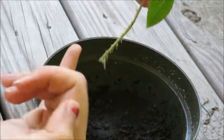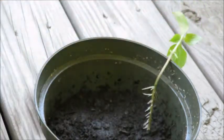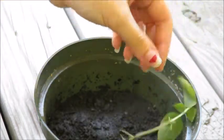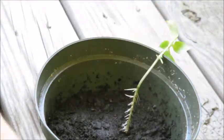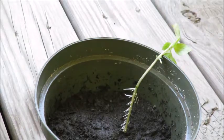So what you're going to do is align all of these in the way that you want before you start poking holes and disturbing the dirt, because there's a lot that I have in my cup. So I have a lot to do, so I'll come back when all of that's done.